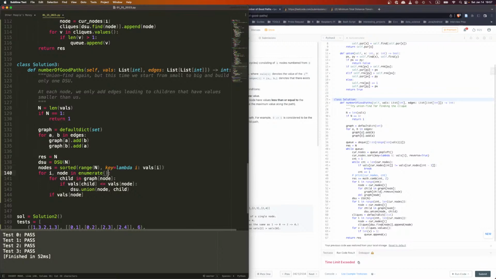Is vals node, if i is larger than 0 and vals node is equal to vals nodes i minus 1, right? If these two are the same, then we need to know if these two belong to the same clique, right? If they belong to the same clique, then we can create a path. Okay, but what if we have another one? What if we have another one?